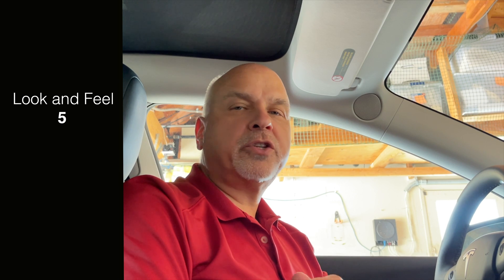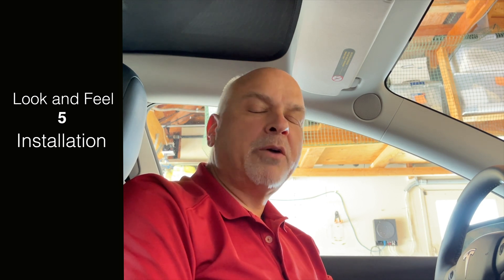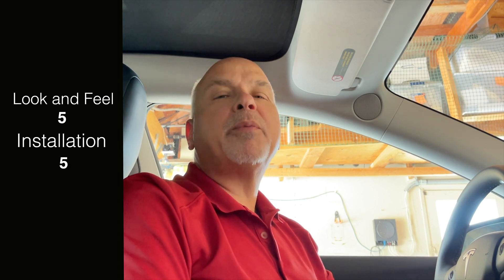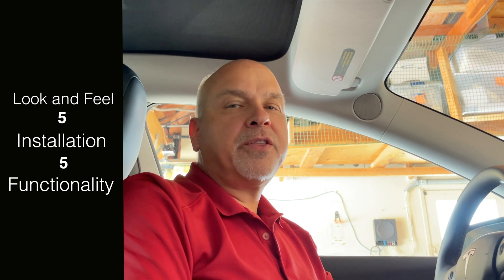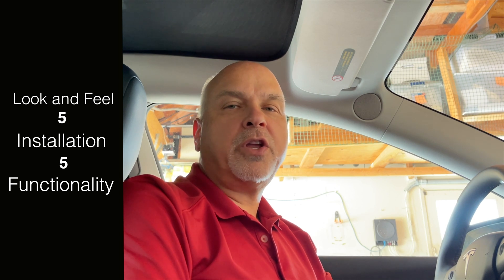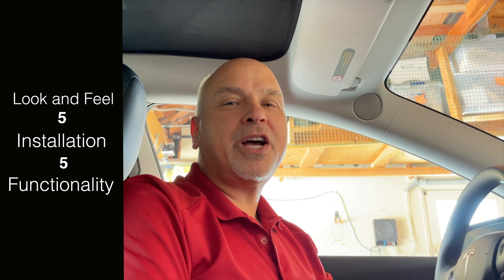Wrapping up the review and all the testing for the Martian MW03 wheels. Between four to almost 6% efficiency improvement overall, which is great. For the product itself, I'm going to rank it a five — these wheels are fully forged, they're light, and they look great. In terms of installation, the good news is that everything is completely compatible: you can use your existing lug nuts, they'll mount it for you if you want, no spacers needed. I'll give that a five. In terms of functionality, the data speaks for itself — the car actually drives lighter as well. I'm super happy with these. I'd give that a five.